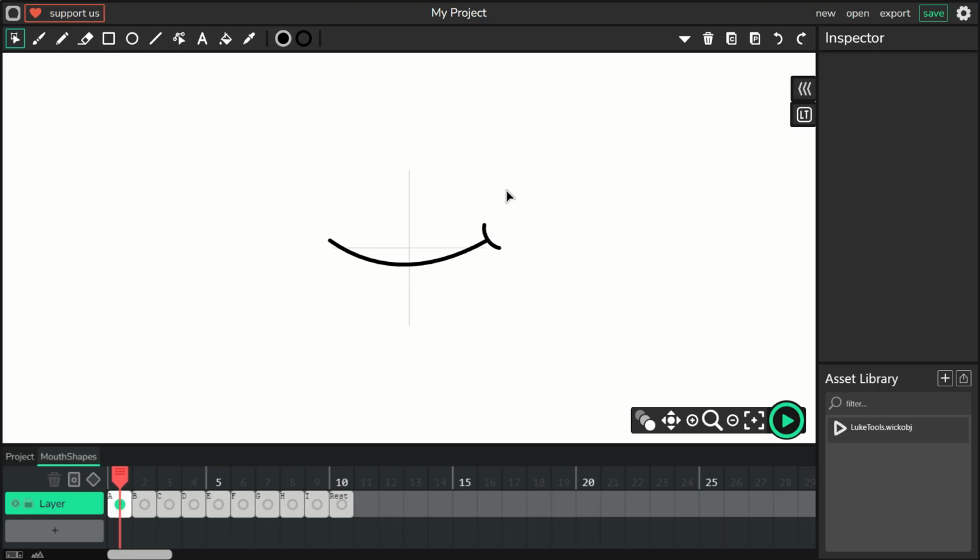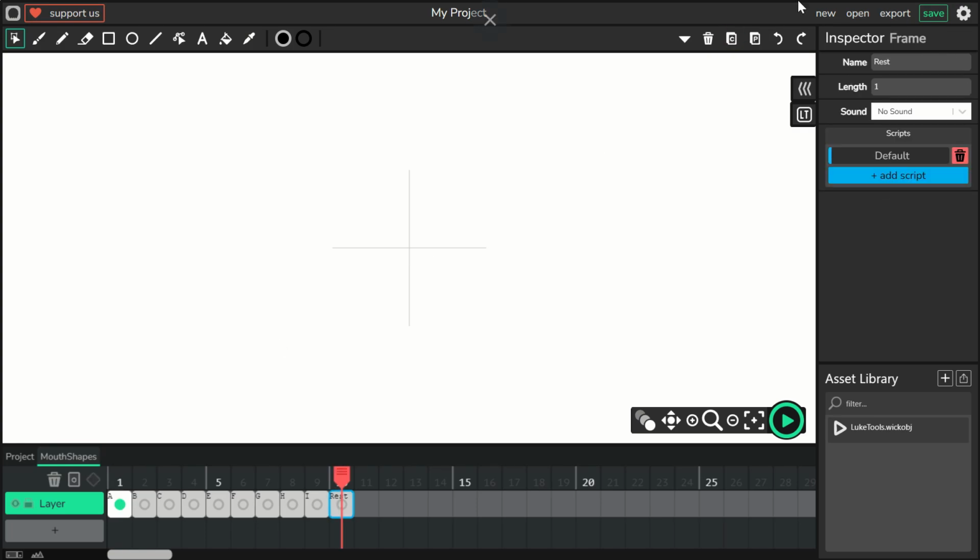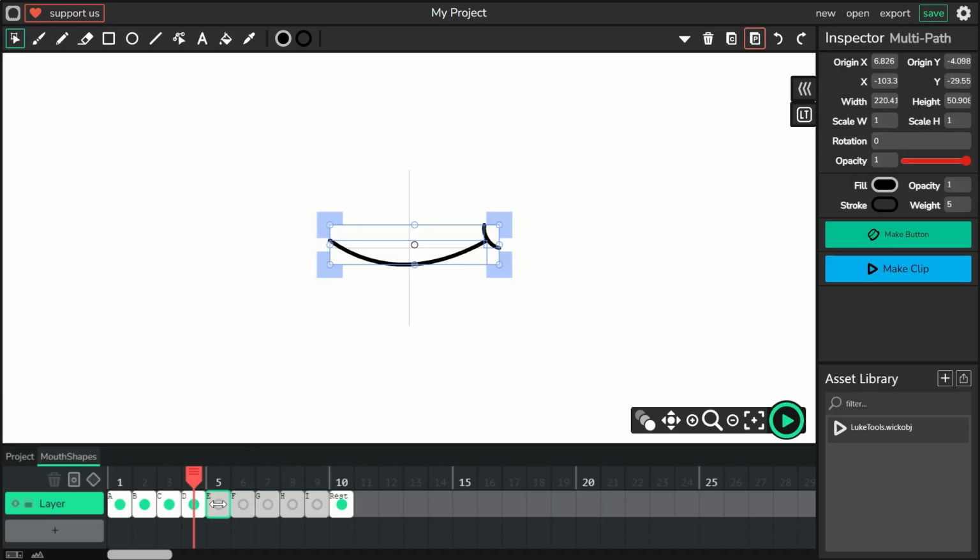The A mouth or rest mouth is the one you use for the b, p, d, and n sounds. It's also used for when the character is not saying anything, so we will copy it to the rest frame as well. But as it also can be used as the start for all other mouths, we will copy it out across every frame.